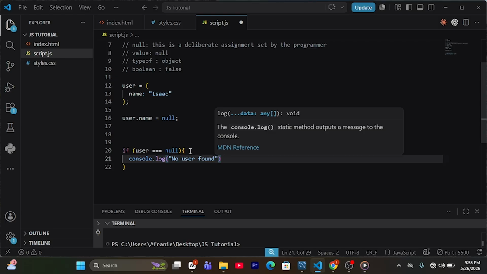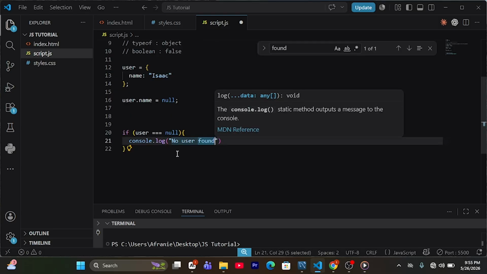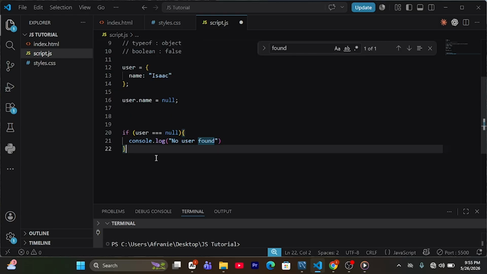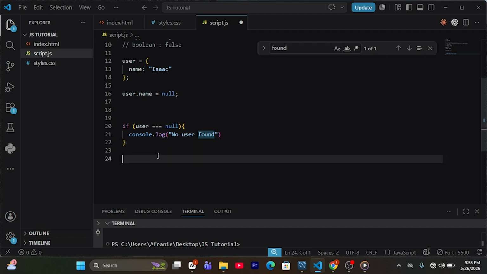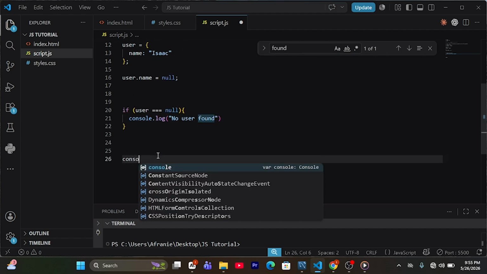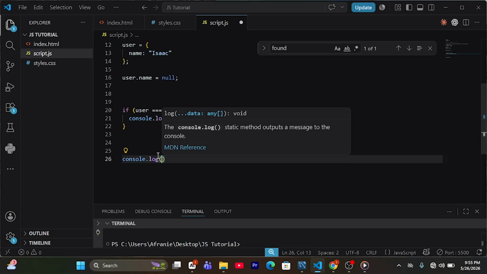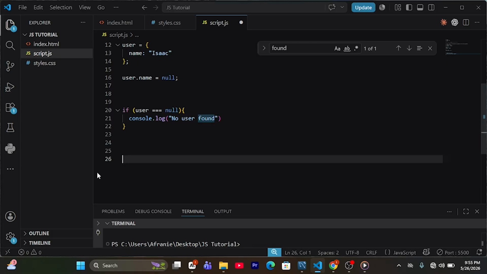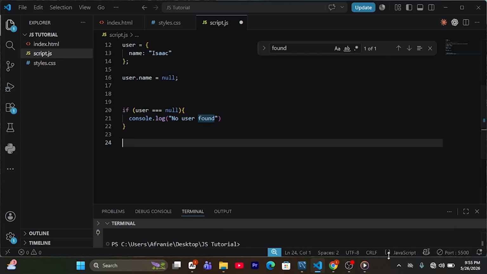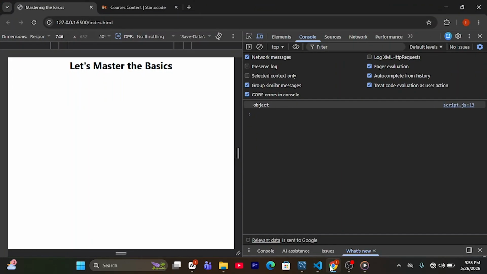So I want us to do some arithmetic operations on the null value. We can use console.log and do it here directly, or we can go straight into the browser console and execute those lines of code over there. So in this case, I want to come into the browser to demonstrate it. So this is the type of null, an object, as you have here.